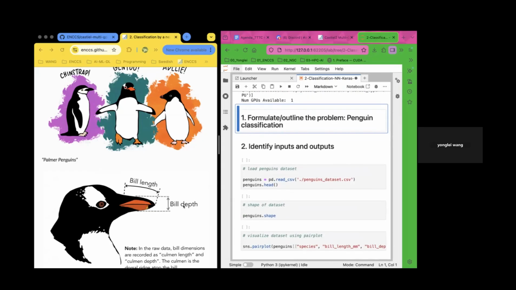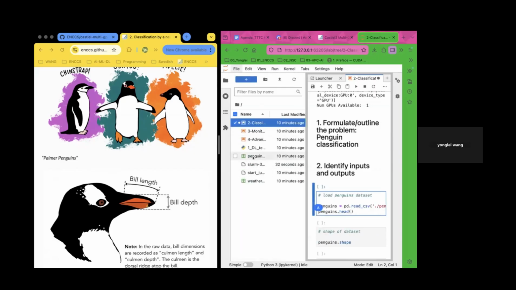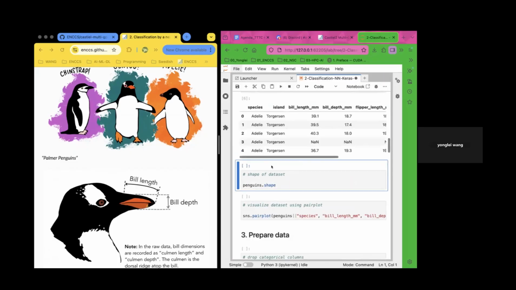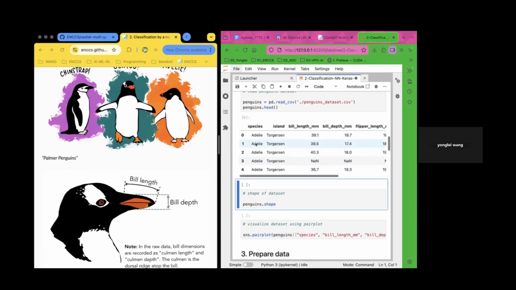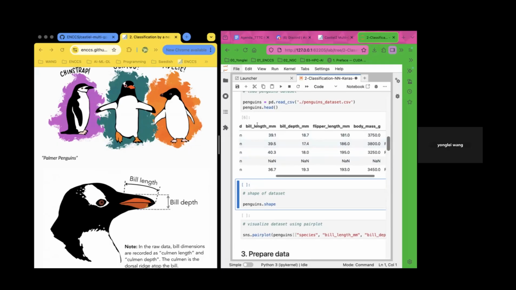All right, then we formulate this problem. We know that we want to predict the penguin species from the physical measurements. First, we load this penguins dataset. We have a penguins dataset.csv file in this directory. If you see, this is the one right here. We load this dataset to see what it contains. There are 7 columns right here, which means 7 features: species, island, and sex, which are categorical variables, and 4 numerical variables, for example, bill length, bill depth, flipper length, and body mass.